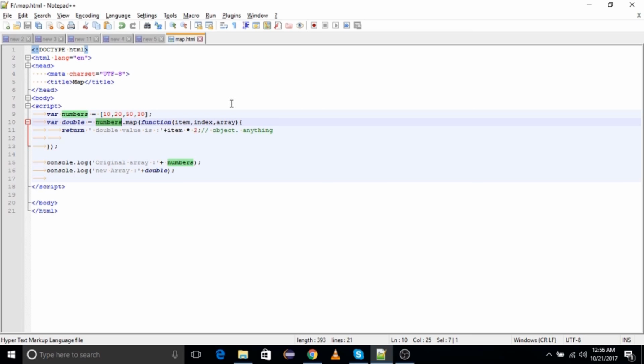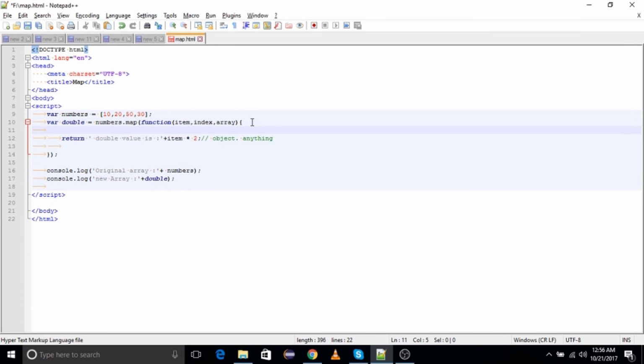And also let us see, as I told you, in the first iteration the item value will be 10, in the second 20. So let's print it as well. So console.log, so that we can see whether it is running in a loop or not, like a for each loop.